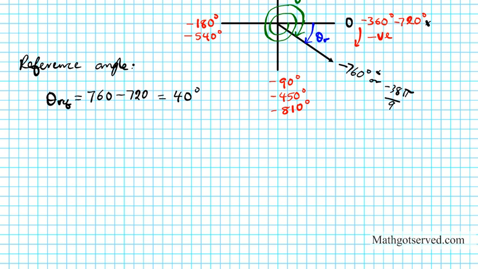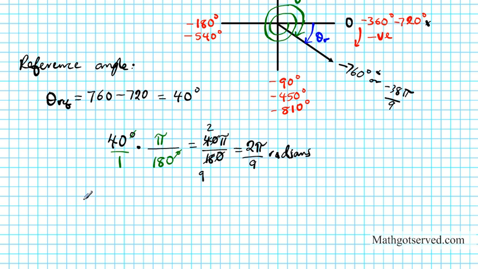What is 40 degrees as radians? So we have to find out what it is. So 40 degrees we will multiply by the same conversion factor like we did before, which is pi over 180 degrees. All right. 40 over 1, the zeros divide, the degrees cancel out, and then we can multiply across, and we have 40 pi over 180. Okay, divide the top and bottom by 10, so the zeros divide out, and then now we can divide 4 by 2, which is 2, and divide 18 by 2, which is 9, and then your answer is 2 pi over 9 radians. Okay, so what did we just find? This is the reference angle. So theta reference is equal to 40 degrees or 2 pi over 9 radians.